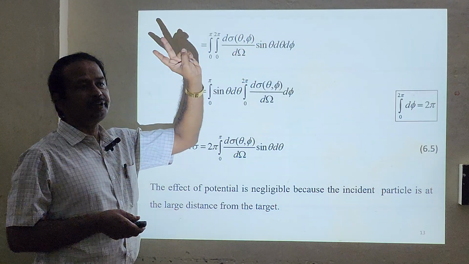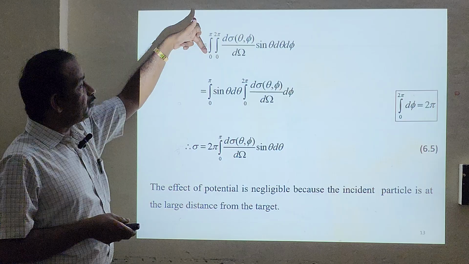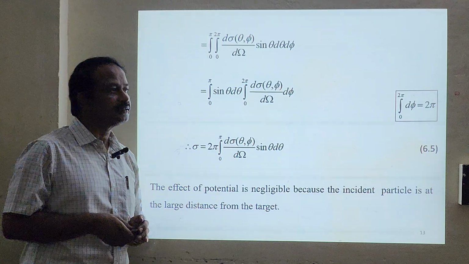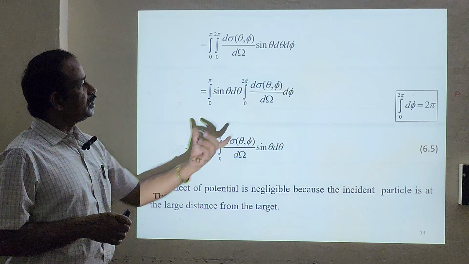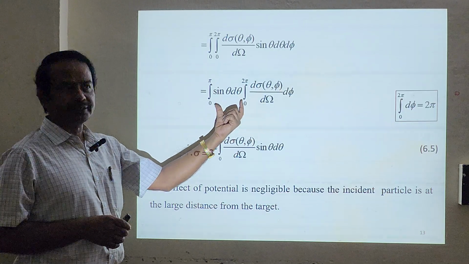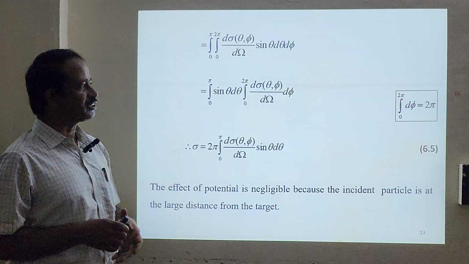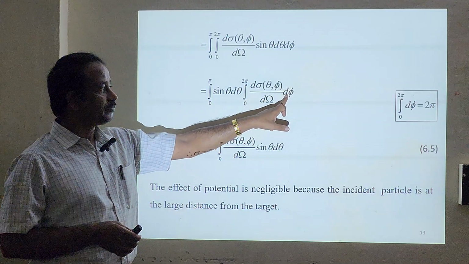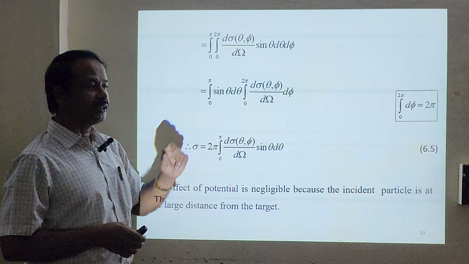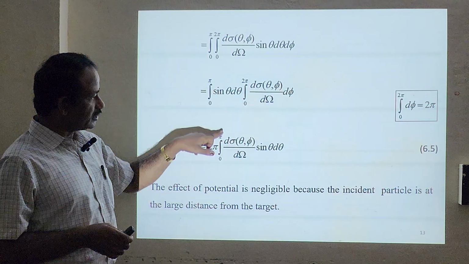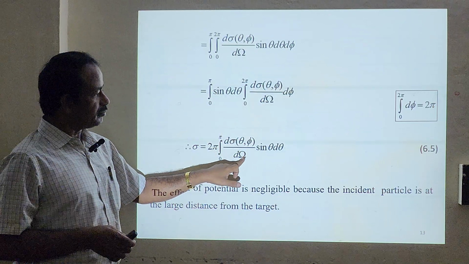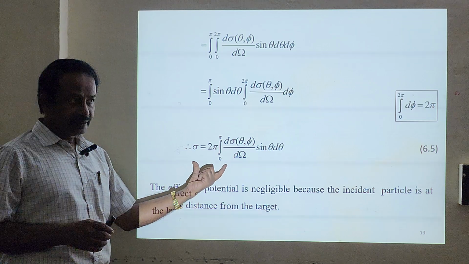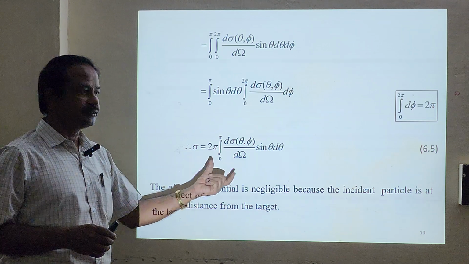And of course, we have two variables, theta and phi. Theta goes from 0 to pi, and phi will go from 0 to 2 pi, which we have already studied in quantum mechanics 1 itself. So now we separate into the theta term and the phi term. That will give you this expression. Any doubt? Very simple. When you integrate d phi, that will give you 2 pi. So 2 pi, times the rest of the terms, d sigma of theta comma phi and sin theta d theta. Is it okay? Your total cross section is given by this expression.